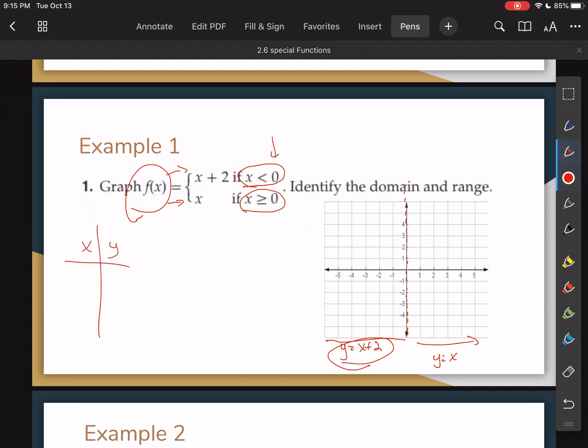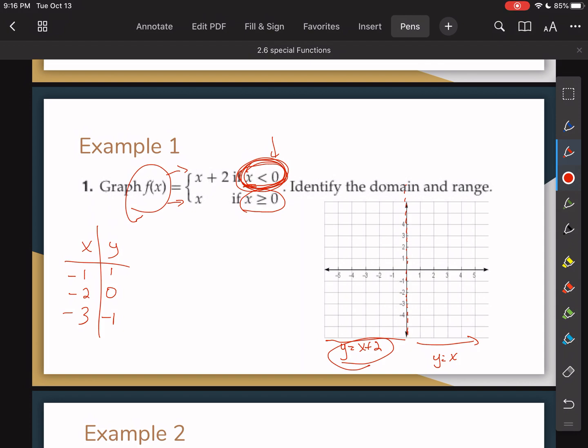Okay, so if I'm making a t-chart for my first one, notice with a t-chart, you guys, you get to choose the x values that you put in, right? So here, this tells us kind of what x values to put in. We're going to use x values that are less than 0. So what happens if we plug a -1 in, or a -2, or a -3? So I'm going to plug those things in. If I plug a -1 in there, -1 plus 2 gives me 1. If I plug a -2 in, I get 0. If I plug a -3 in, I get -1.